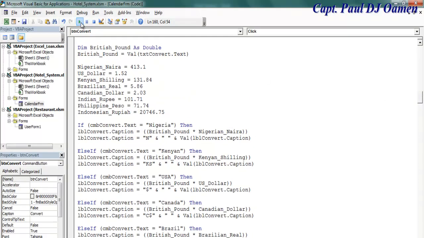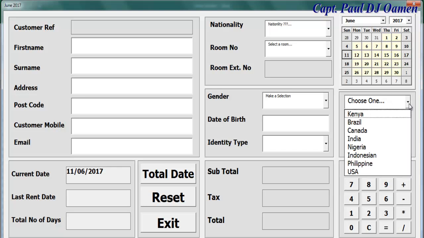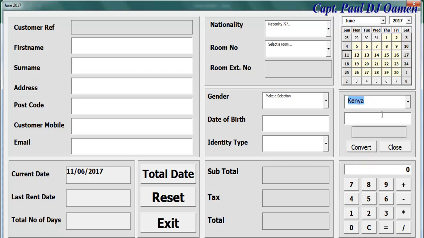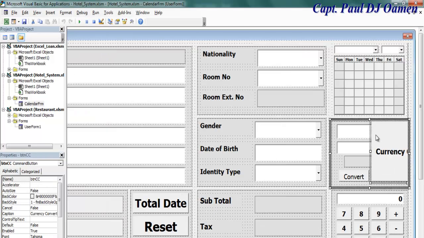Alright, let's run it and you see what I'm talking about. So supposing we select a country, let's go for Kenya. 1 Kenya shilling equals that. Alright, so let's fix that so that you guys see what's going on there. So drag this back to cover up the converter.